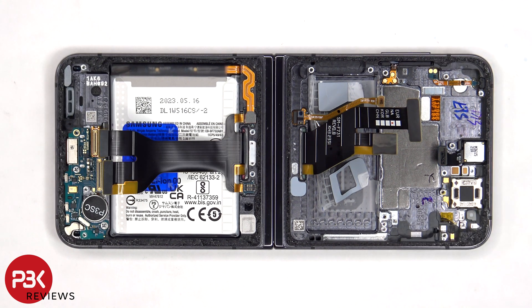If you needed to replace the inner folding screen, you'd have to remove the back glass, the screws on the bottom cover and speaker assembly, and remove the cover and speaker assembly themselves. Disconnect the battery cable, remove the wireless charging coil, and then disconnect the flex cable which connects the screen cable to the main board, at which point you'd be able to peel off the screen cable from the frame.